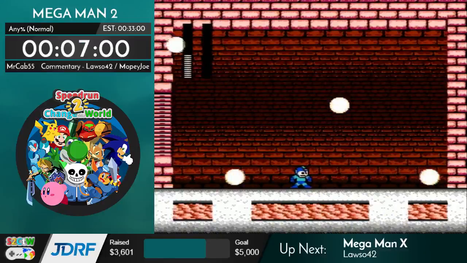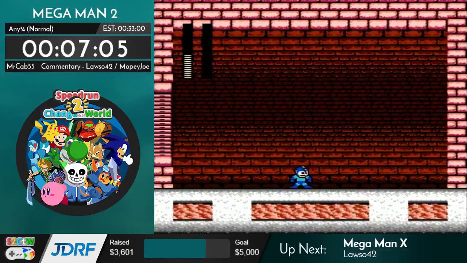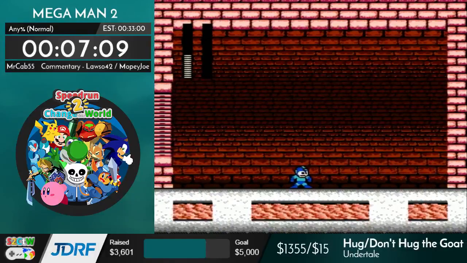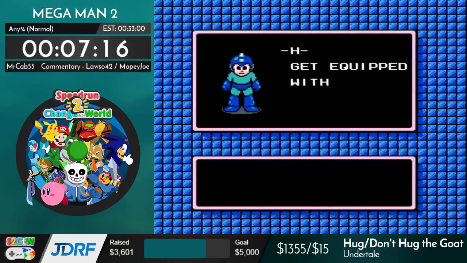Hey, Heatman's dead. Why? Next thing, I'll start telling them that Wily is the villain in Mega Man 4 through 6. Lies. Alright, one more item cutscene, and then we can start going faster through the rest of the stages.